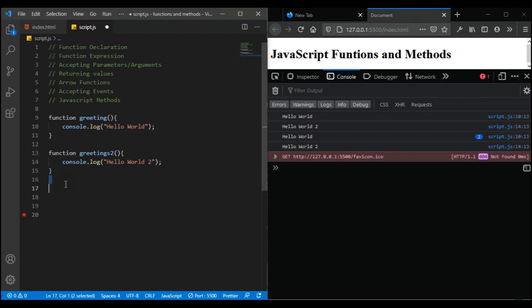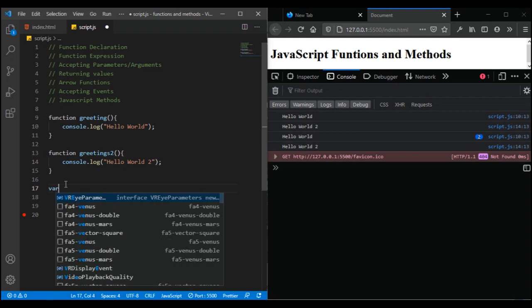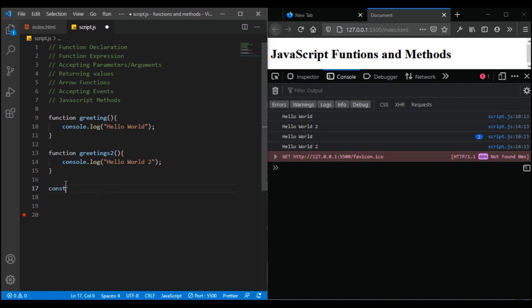What function expression does is, instead of making use of the function keyword right from the onset, it's going to create a function and then assign it to a variable. You can make use of the keywords let, var, or const, depending on you. So I'm going to create a constant and name it hello world.